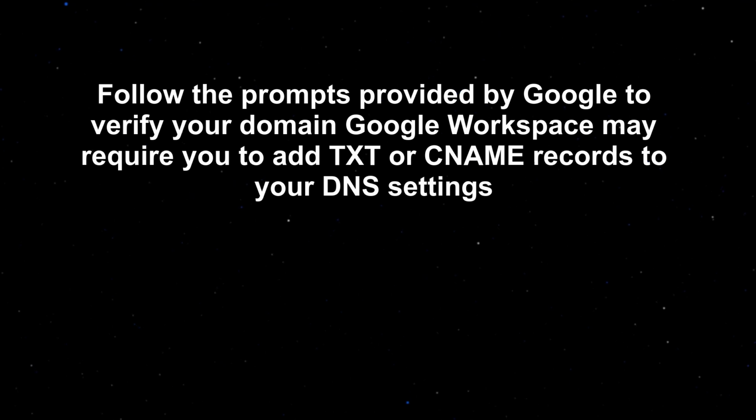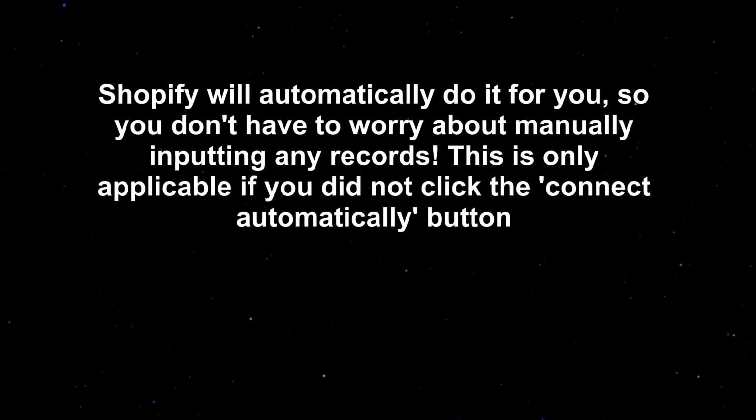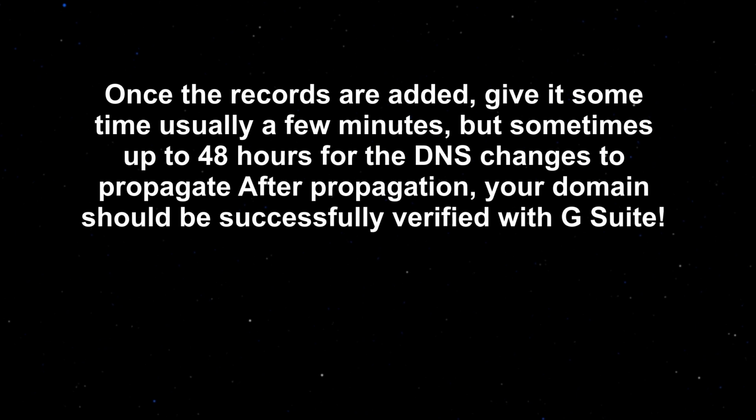Google Workspace may require you to add TXT or CNAME records to your DNS settings. Shopify will automatically do it for you, so you don't have to worry about manually inputting any records. This is only applicable if you did not click the Connect Automatically button. Once the records are added, give it some time, usually a few minutes, but sometimes up to 48 hours for the DNS changes to propagate.